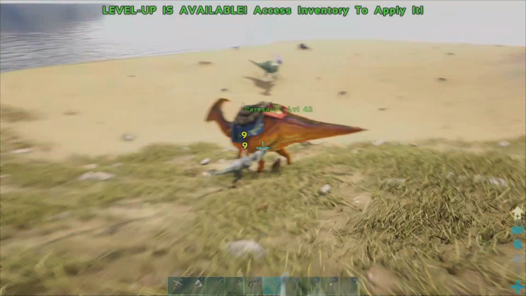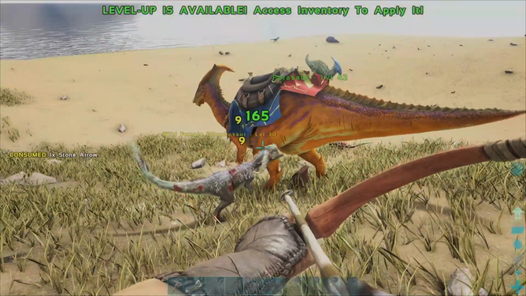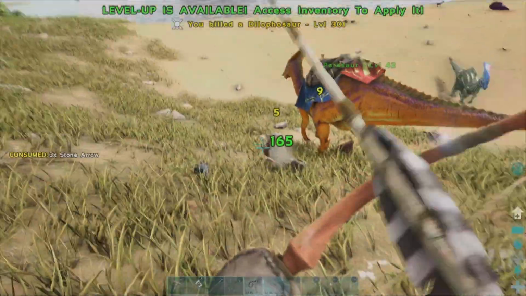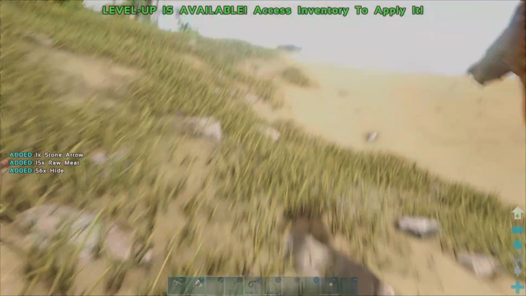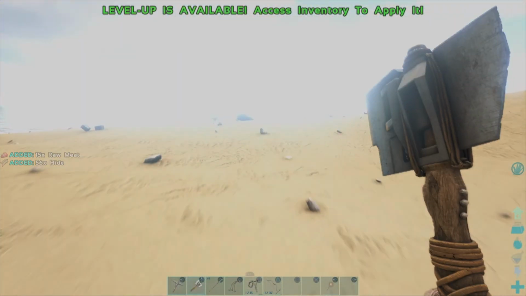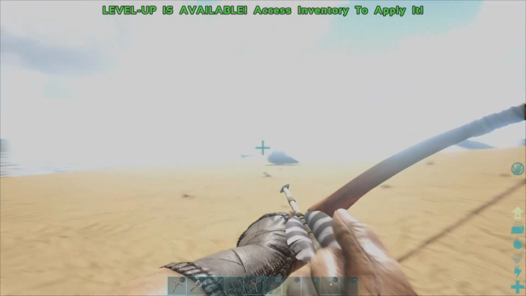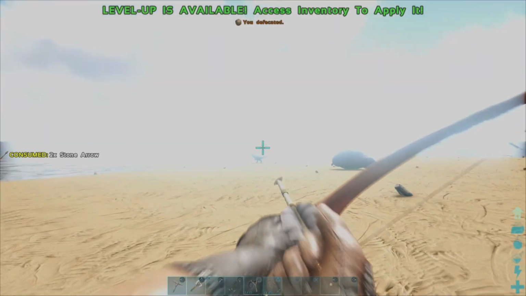Oh great, my parasaur is being attacked. My parasaur is almost dead. Oh great, I hit my parasaur. Die please. Always gonna take that hide. Maybe... Oh, there's a dillo there too. Do not want it eating my Feomia.